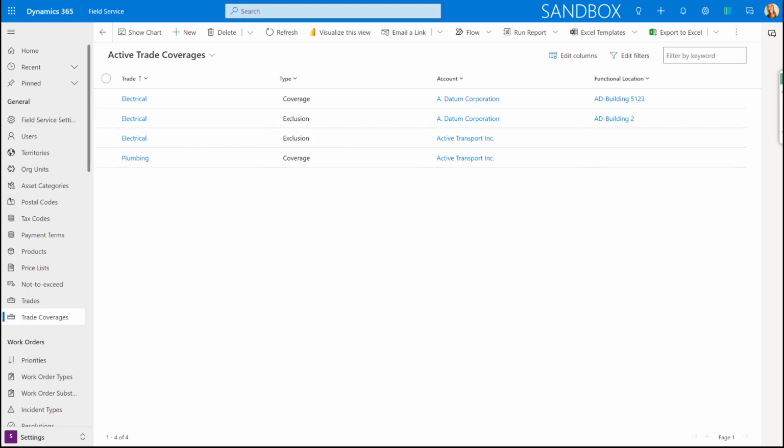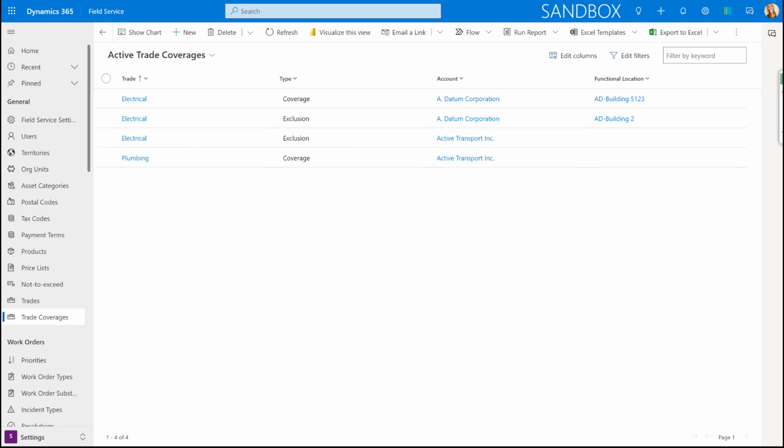Now let's talk a little bit about that validation logic. Once you have configured all of this, the system is actually running a check when a new work order is created. During this check, it's going to look for that coverage that I just talked about. It checks the service account and/or the functional location on the work order to see if they are covered.